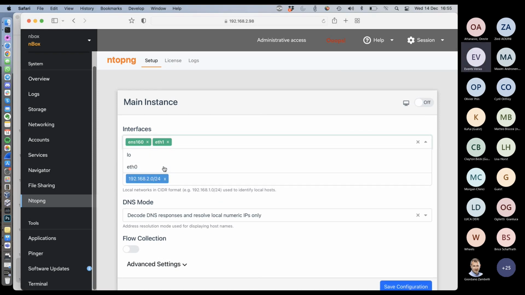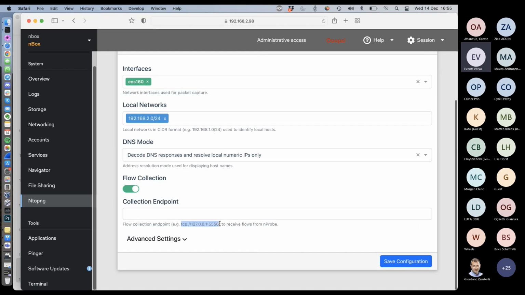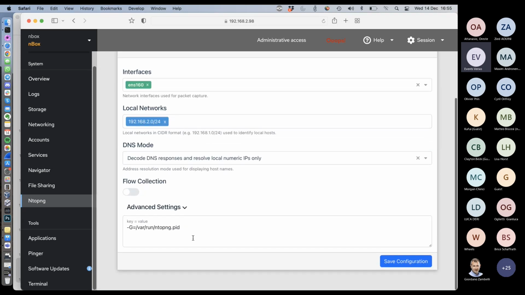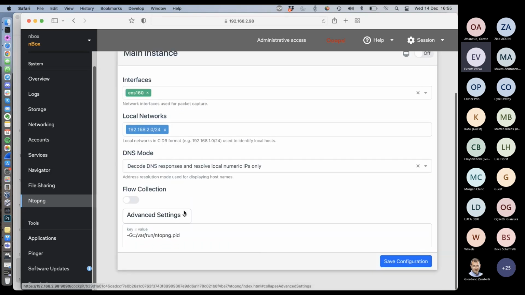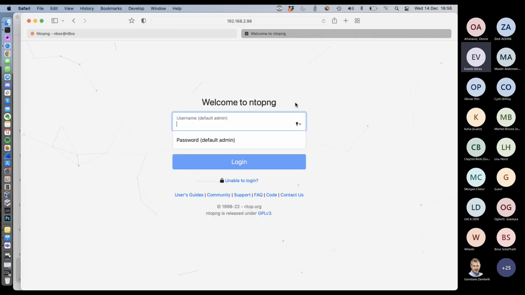So here, for instance, you can select the capture interface that you want to use in ntop, add the local networks, select the mode that you want to use for resolving the addresses, configure an endpoint where you collect the flows from mprobe, etc. Or you can even add advanced settings for ntop if those provided by the user interface are not enough. You can start the service. Using this icon here, you can just jump to the ntop user interface and log in.